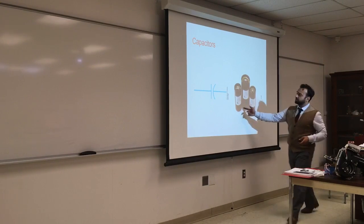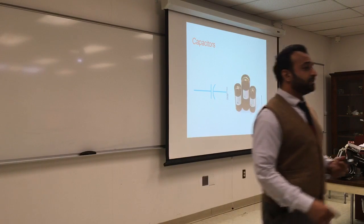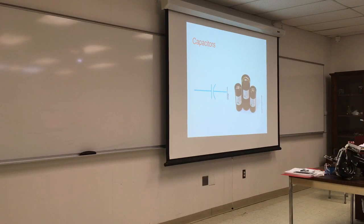Capacitors. This is the component that most often goes bad. If the motor is not running at the right RPM, that means the run capacitor is bad. If the motor does not start or starts very slowly, then you have to give it a push.